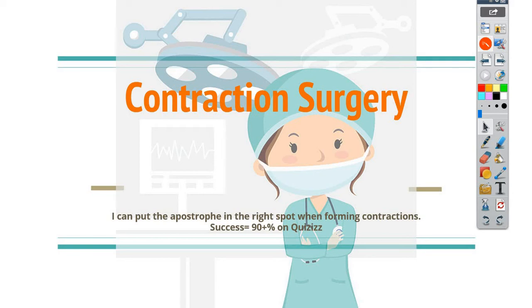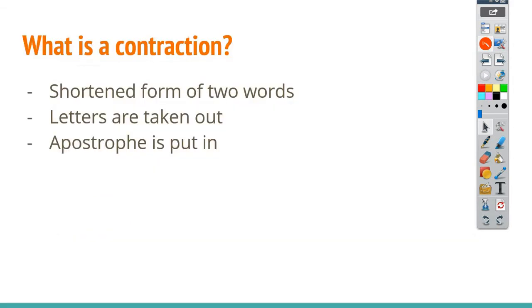Alright, so for the last few days of school, we've been talking about contractions, and I made you guys instant doctors and you got to do some contraction surgery with me. Remember, when we have contractions, it's just when we make two words shorter and some of the letters are taken out and you put that apostrophe in, or kind of like that scar in where you took the letters out. Just like in the two words he is, if you remember, we take out the I and then you put an apostrophe where the I used to be, and we make the contraction he's instead of he is, and it makes it a little shorter and easier to say.